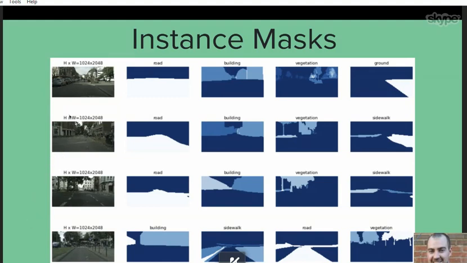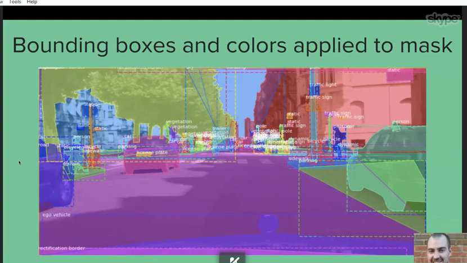Here are some different examples, different random images of the road, and some of their different annotation masks, instance masks. This is something they had built in that also adds bounding boxes around the segmented images, and it applies different colors to the masks.